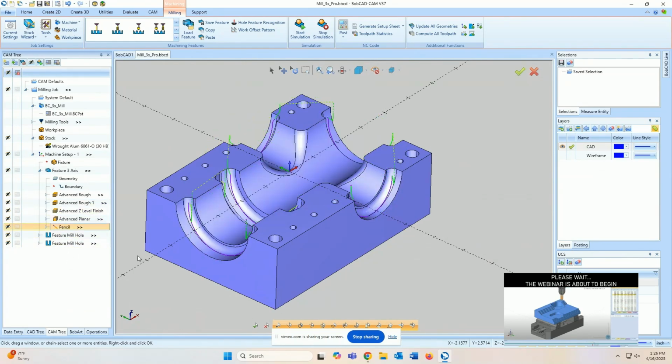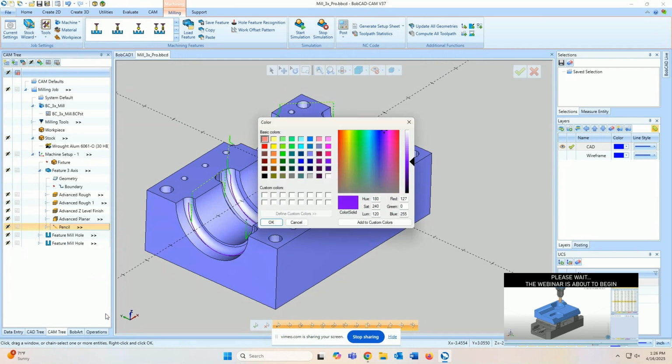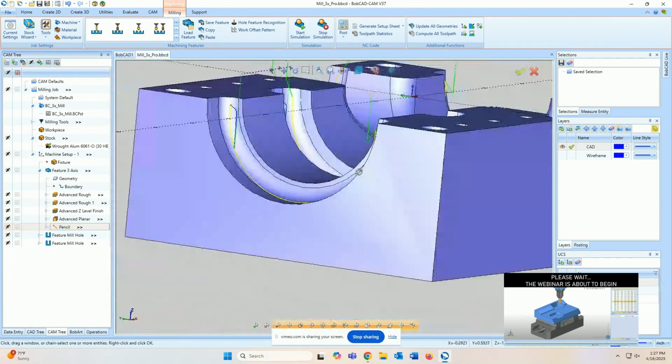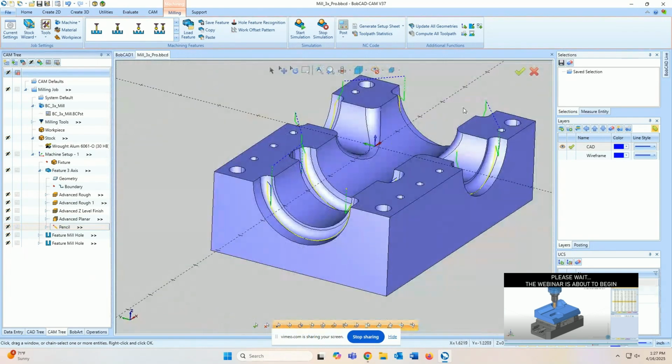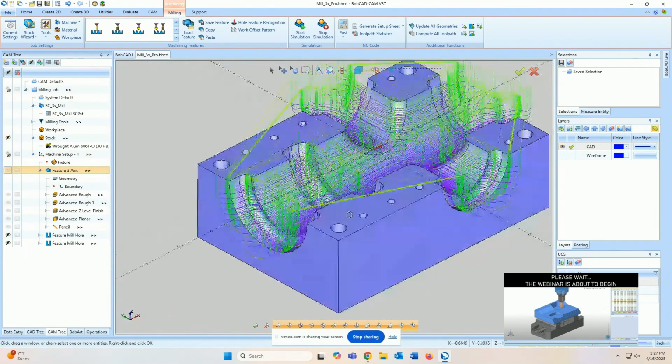And the other option, other than highlighting toolpath, is that we can also change the toolpath color to differentiate by just right-clicking on the pencil mill operation here, going to color, and changing the color from purple. Let's do a yellow color. You can see the yellow color very bright there for my pencil mill toolpath to differentiate it from the other toolpaths in there.